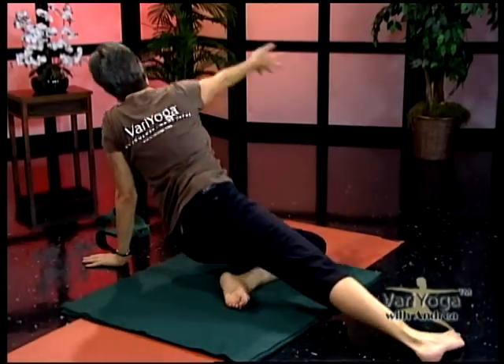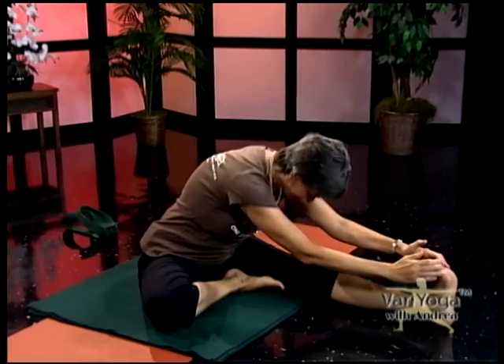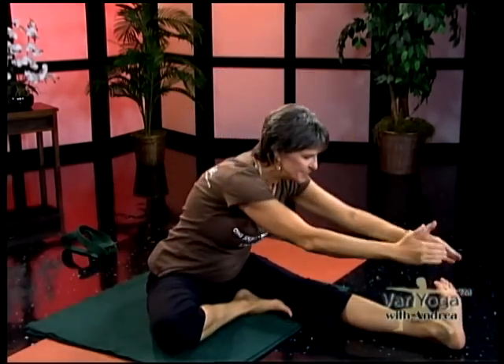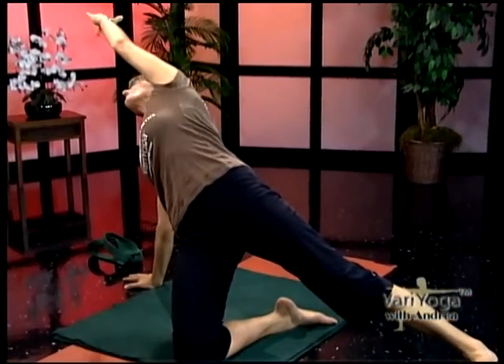One more time on this side — lift up together and fold over your straight leg. Back up again, reach those arms up. Twist away from the screen and sweep your arm overhead, then back down. That was three times on that side. Let's change sides so we get this whole routine in before we have to say goodbye. Inhale, extend up; exhale, reach for your toes. Back up again, then you turn away to your side, lift up, push into your shin, push into your toes, and release back down. Inhale — this is great work. Back down once more. This is the third time for this side — let's do it together, reach away, lift up, and come back down.